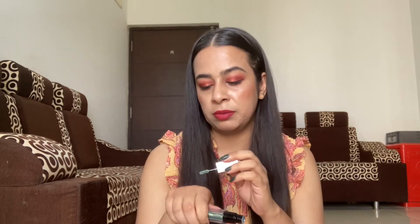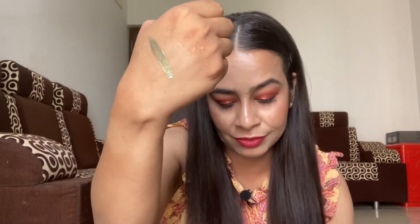Next I have the Swiss Beauty Liquid Eyeshadow. This product costs 199 rupees for 2.25 ml and I really like the concept of liquid eyeshadows — they're fun to use. It has a yellowish-greenish shade which I'm really interested in; I'd love to create a look using only this eyeshadow. Many YouTubers rave about this product. One thing I'm noticing right away is that this eyeshadow is just not moving at all.